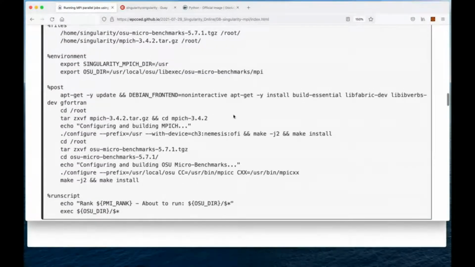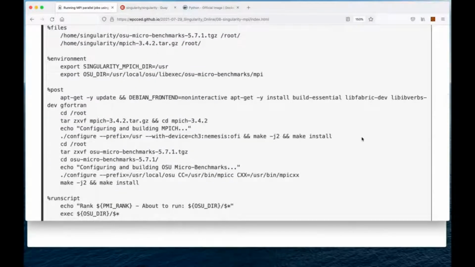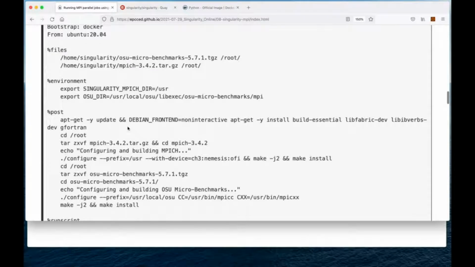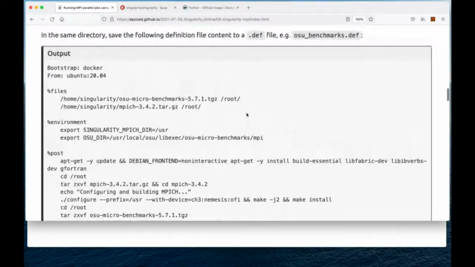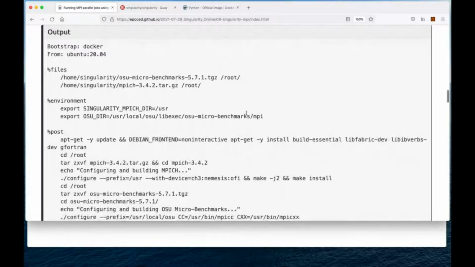So this is something which, if you had to do this on a local platform, as you'll see, can be a bit time consuming, and it's also not always the most straightforward thing to do. But we've got it set up here in such a way that it's tested and we know that these builds work, and that should simplify the process for you.